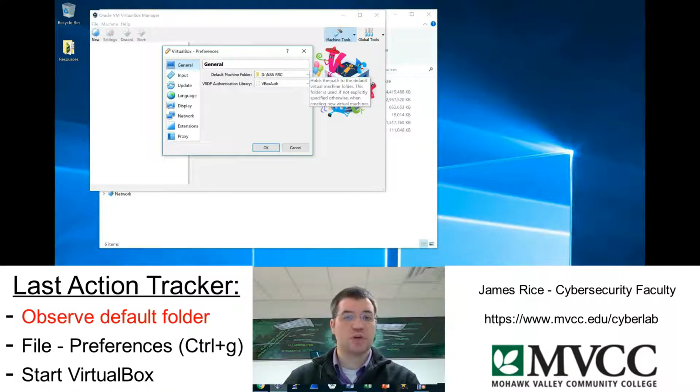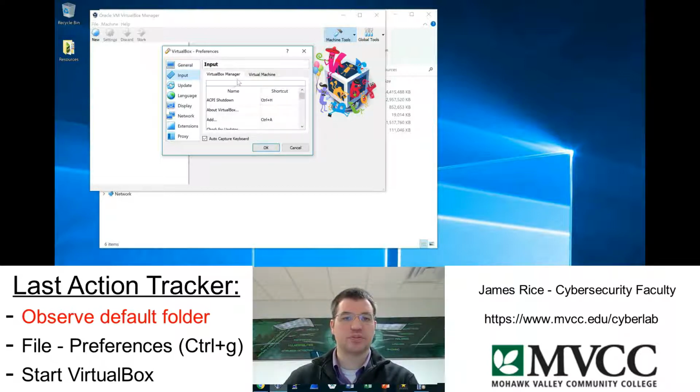I've currently changed mine to a D drive. I've got an external hard drive plugged in right now, which I like because that will save my computer disk space by having all these files work off of an external drive, as well as if I wanted to transport these virtual machines from one computer to another. Now they're on an external hard drive already, and it allows for easy transfer. So you might want to plan ahead a little bit here. Do you intend to transfer these machines to another computer, or are you working off a laptop? Are you working off a public lab computer? A little bit of planning here might save you some copy and paste later and waiting for loading bars. So that's something to pay attention to.